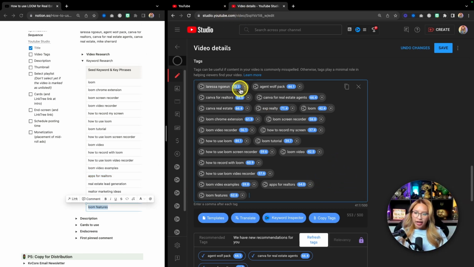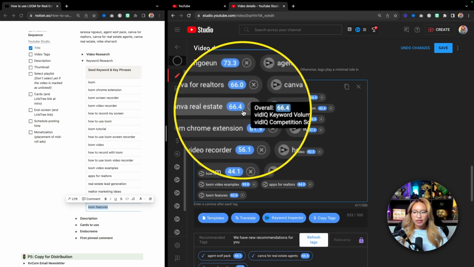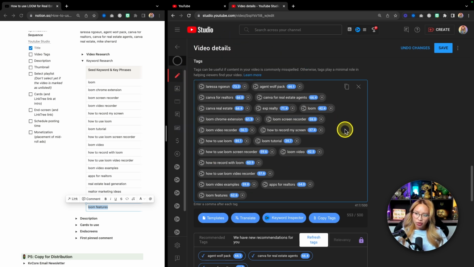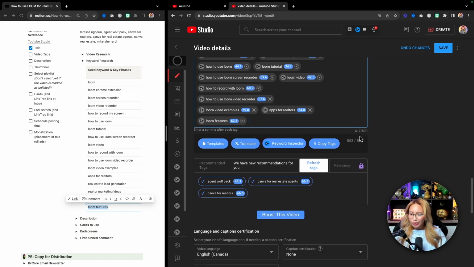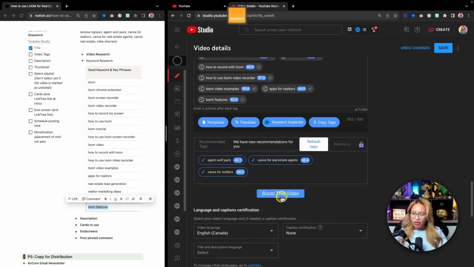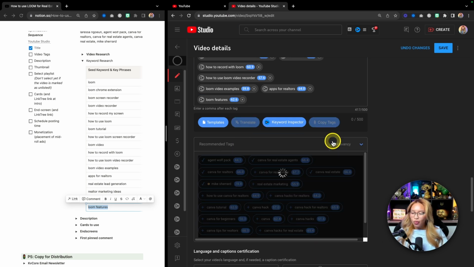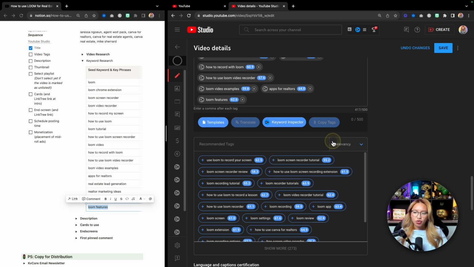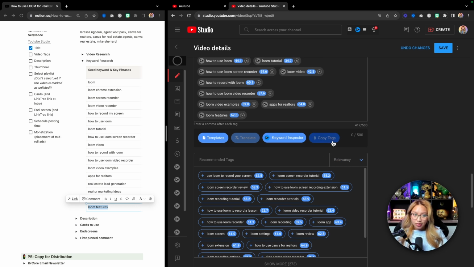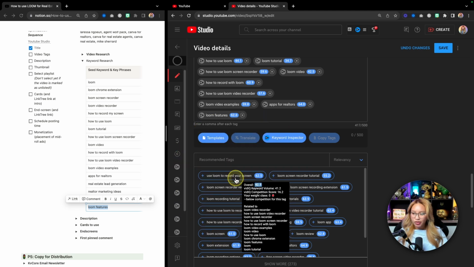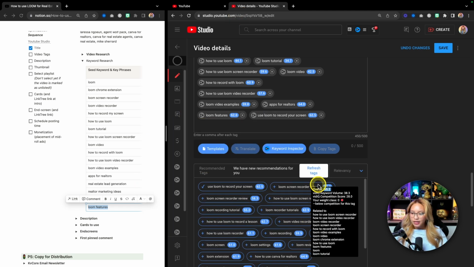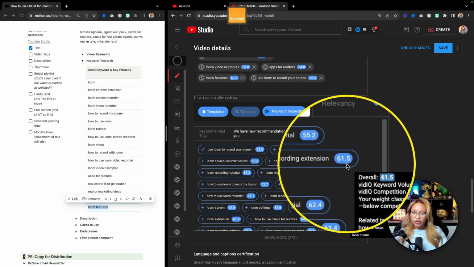As you see here, I have these blue little bubbles of numbers. Essentially, this is coming from VidIQ, so the higher the number, the better that tag is for your video, the more relevant that tag is for your video. Again, I am using the Boost program, so if I scroll down here and go to boost this video, we can see, if I refresh here, what tags VidIQ is recommending to help me boost and optimize my video. If I see here "how to use Loom to record your screen," I can add this in, click that, and again, the higher the number, the better it is for SEO.